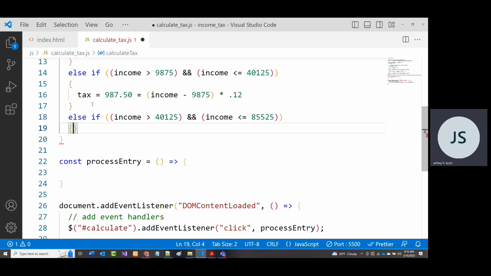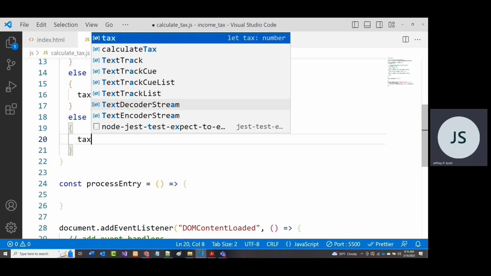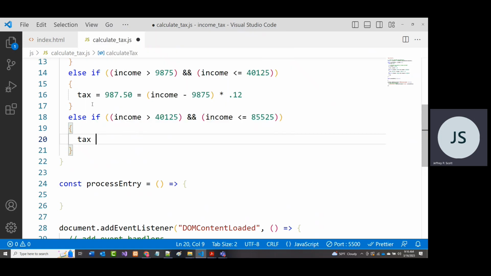If that's the case, then the tax is equal to 4617.50 plus, and we're using the parens here because we want to make sure that's the value that gets multiplied by the percentage.